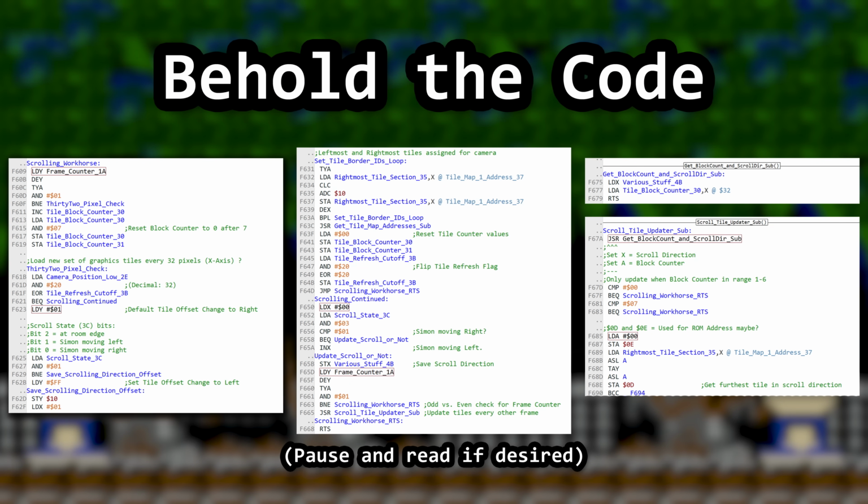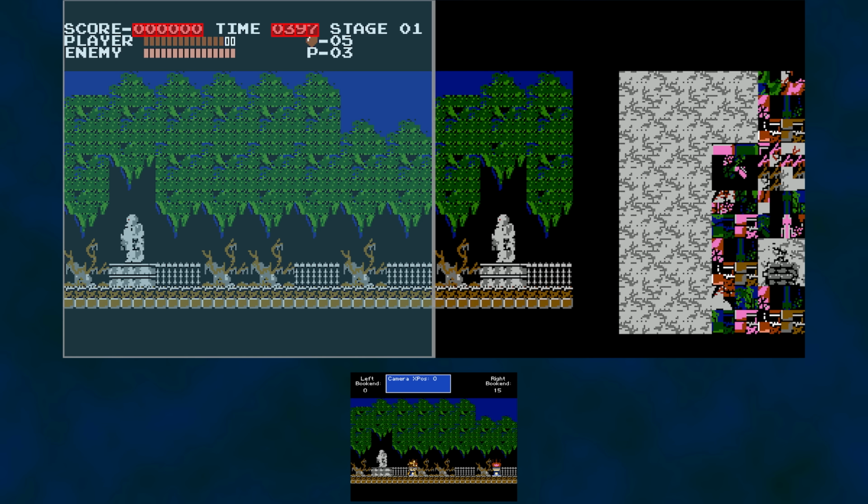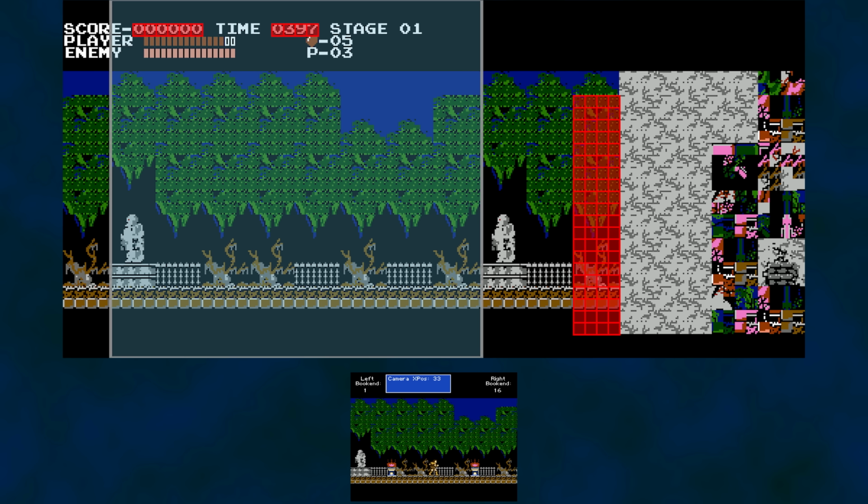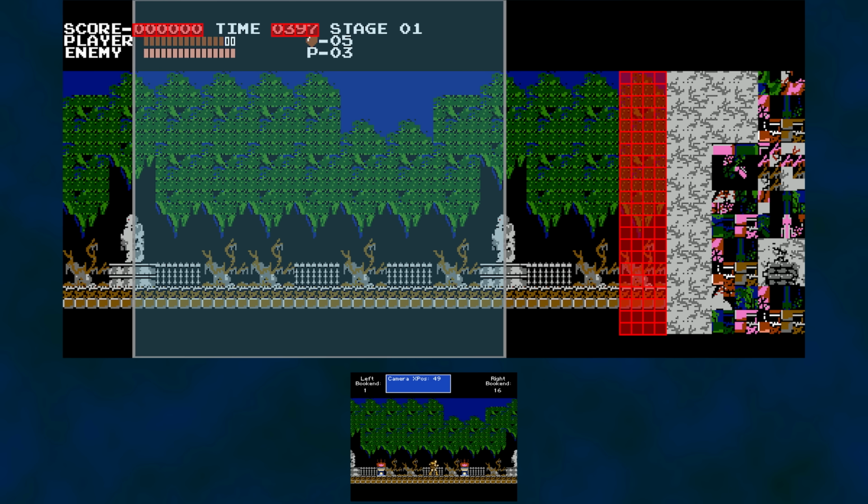The key lies within the logic that loads level data for a given 32 pixel wide column. While we could walk the code and level data involved, it's a lot easier to use graphics to explain this one. Earlier, we observed column updates in the PPU viewer. If we show updates regardless of if data has changed or not, we can see that each column is written to twice as the camera moves.